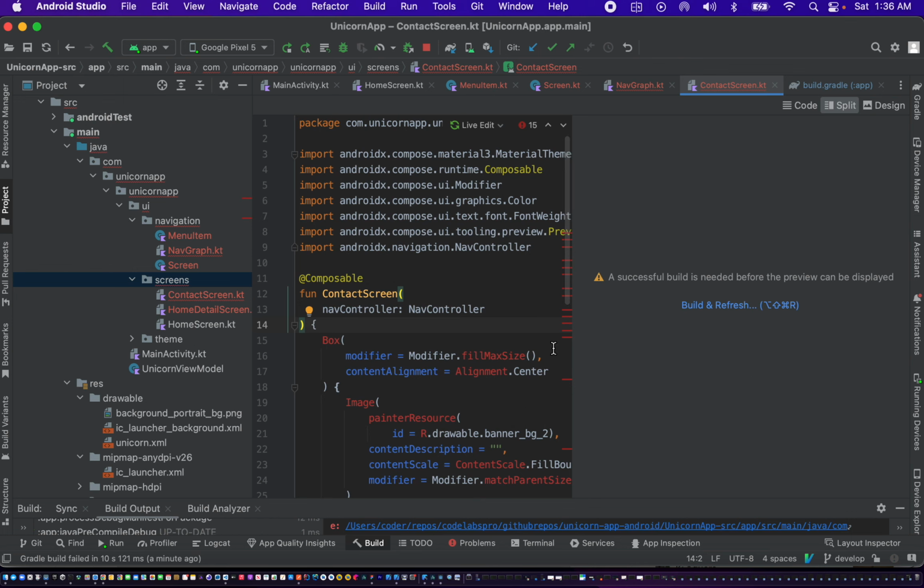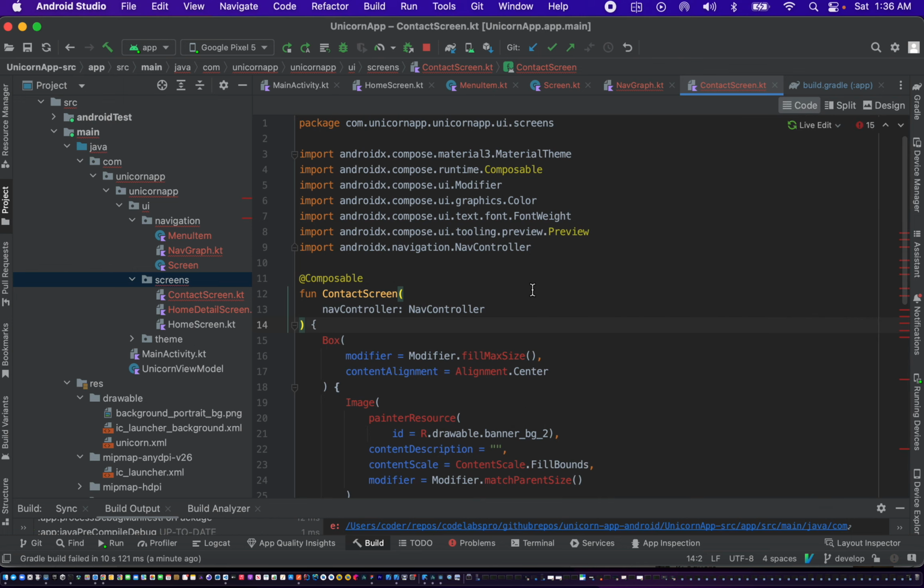In case it's complaining about the modifier, we need to fix the modifier import. In this case, we have the right one. Let's check the remaining imports.